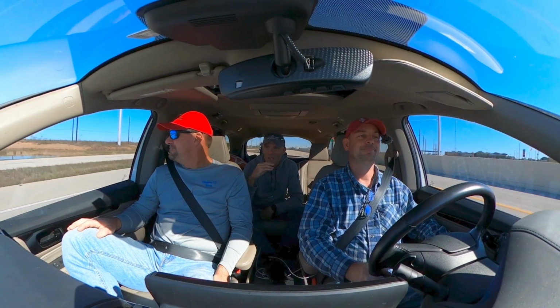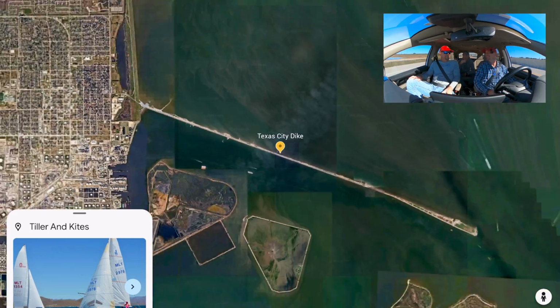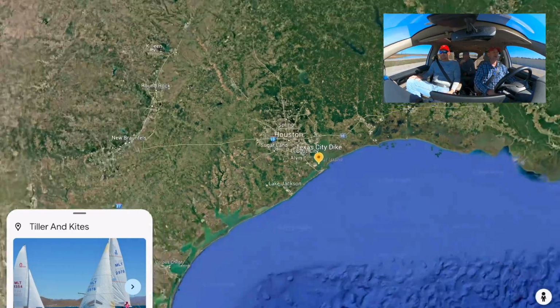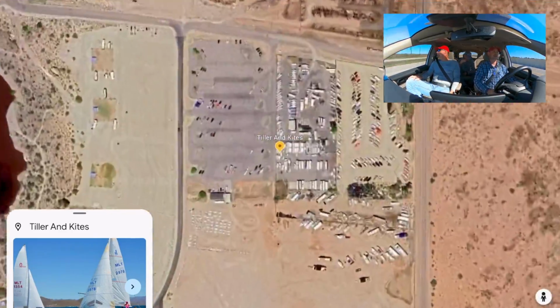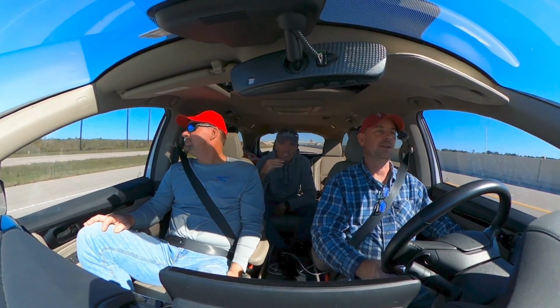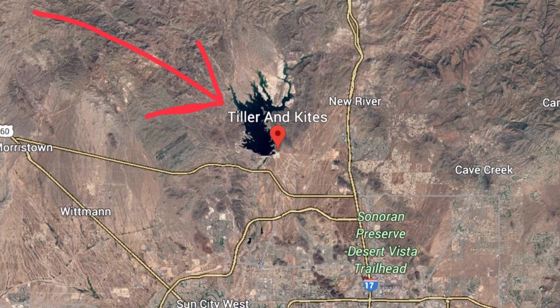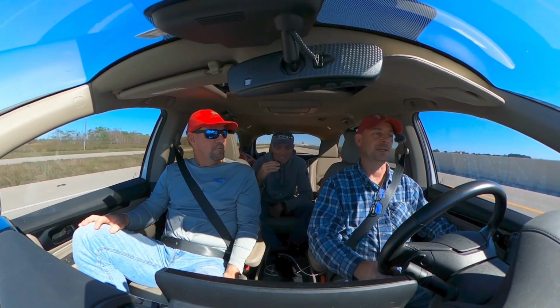Okay, so I'm here with Tom Dodd, Scott Tuma, and myself, Greg Congdon. We're obviously driving somewhere. Where are we going, Tom? We're headed to Arizona. What's in Arizona? Well, we're headed to go pick up a boat. There's no boats in Arizona. There's boats in Arizona, just north of Phoenix.